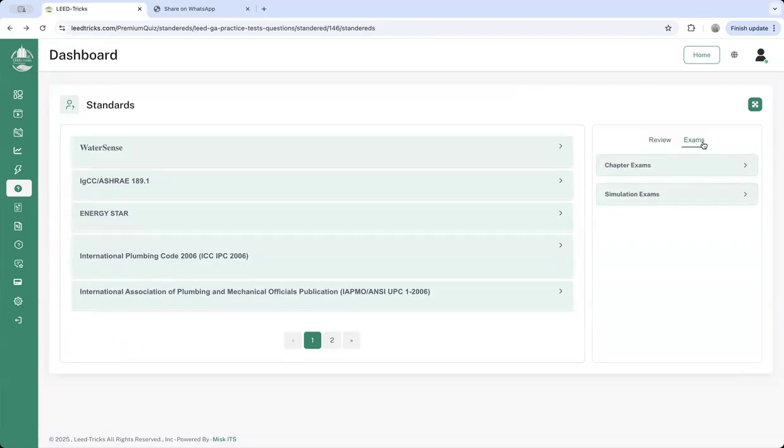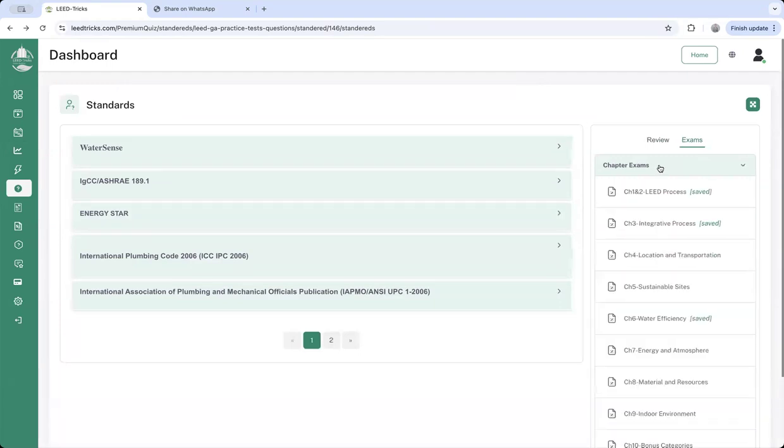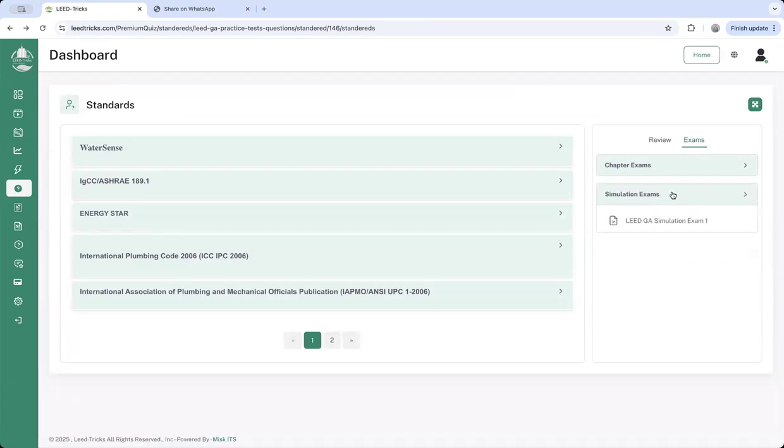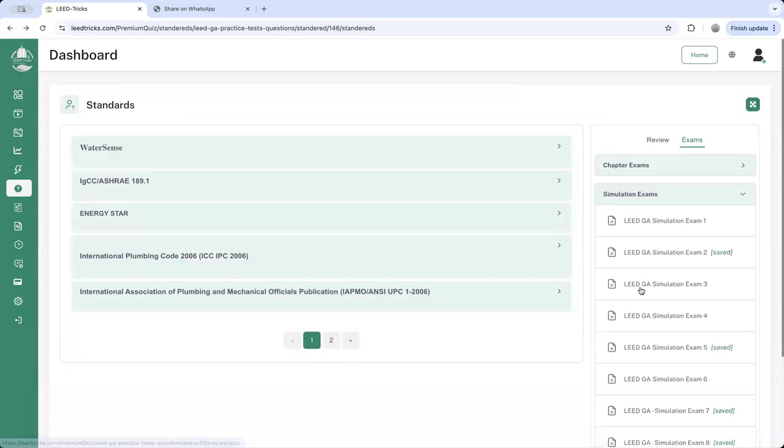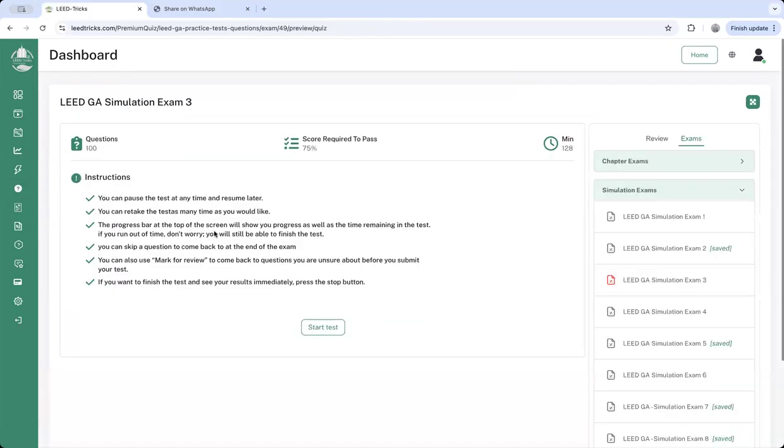Let me show you the most interesting, the exams, which are arranged in chapter exams and simulation exams. The same arrangement is there, but the simulation is simulating the real exam, and even the question types here are similar and the same ideas that you can find in the examination, based on a 100% success rate last year, and the rates are very high. The scores are very high actually.